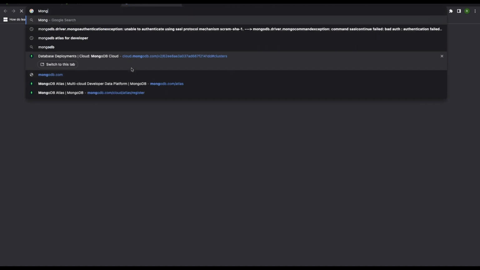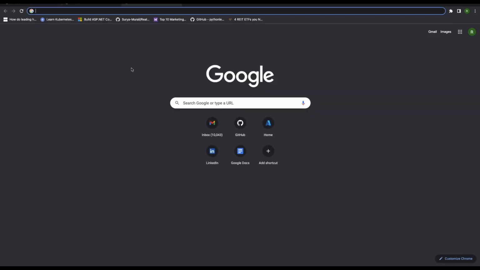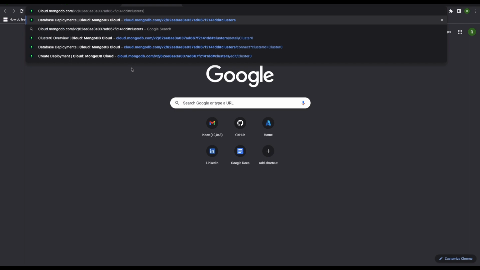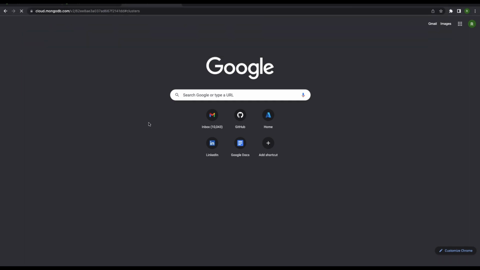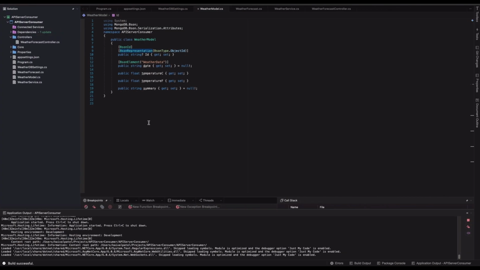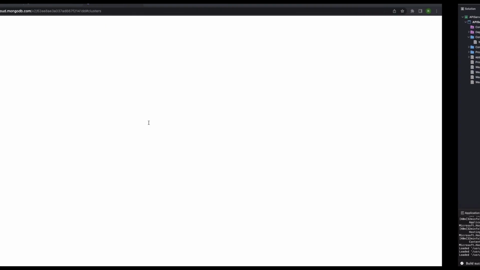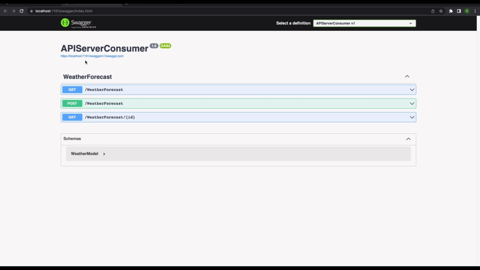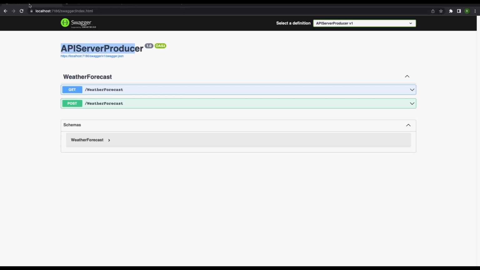Let's open our Mongo. Okay, so now that server is waiting for it. If we see API server consumer, the port is 7191, and for producer 7186.